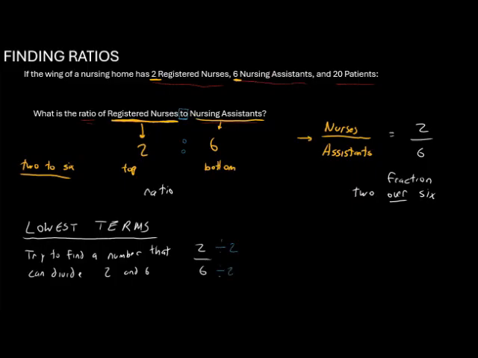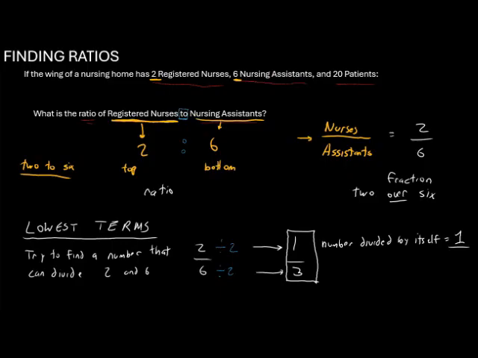On the top, we'll take 2 divided by 2, and if we enter that into a calculator, you might recognize that's 1. If you've practiced some math, you may notice that when you take a number divided by itself, you will always get 1. Then if we take 6 divided by 2, we'll end up with 3. Therefore, our ratio in lowest terms would be 1:3, or 1/3 if you want to state it as a fraction.